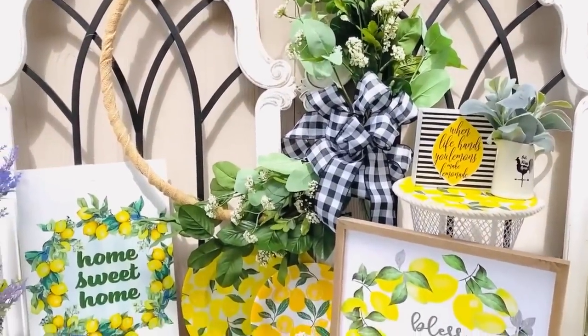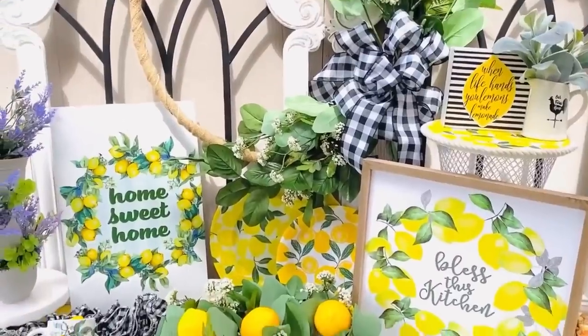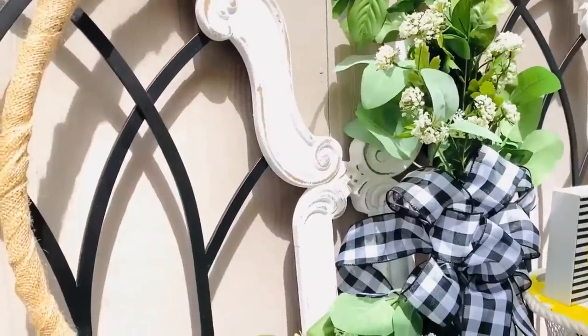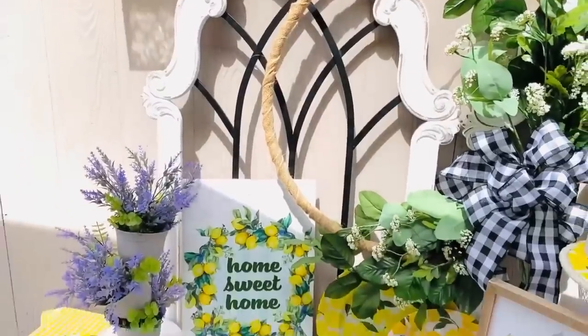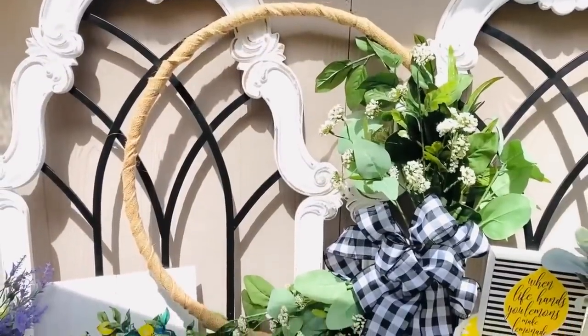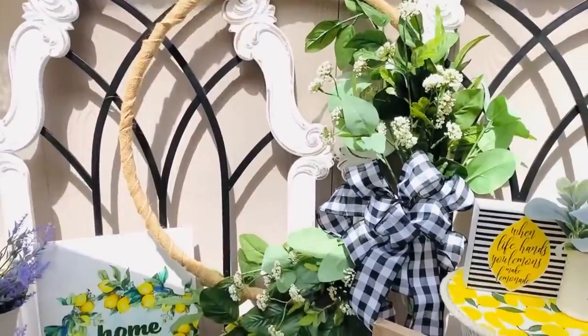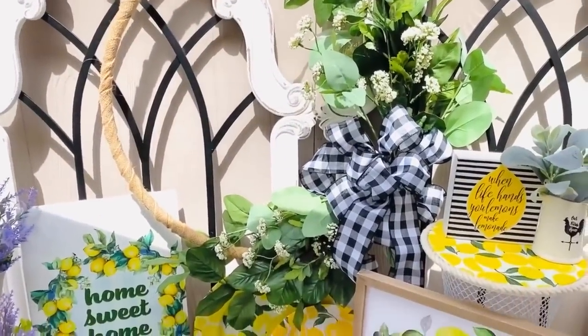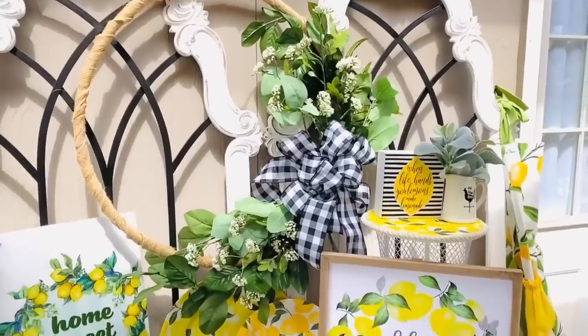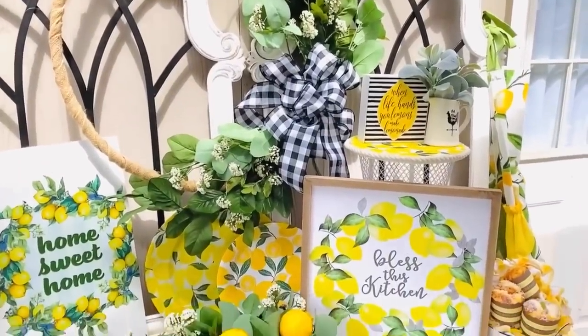you have a fabulous hula hoop wreath on a budget with a little bit of greenery and a pretty bow, and nobody would ever know, at least I don't think anybody would ever know, that that is a hula hoop. These types of wreaths are so in style right now, and I can see why. They're really cute, they're easy to hang, they're easy to do, they don't take a lot of product. So if you need something quick and easy for the summer, this is definitely a go-to.